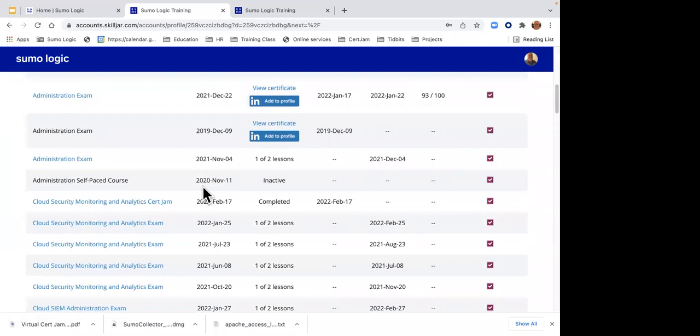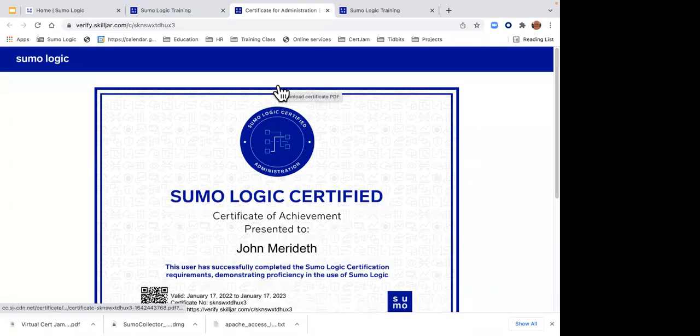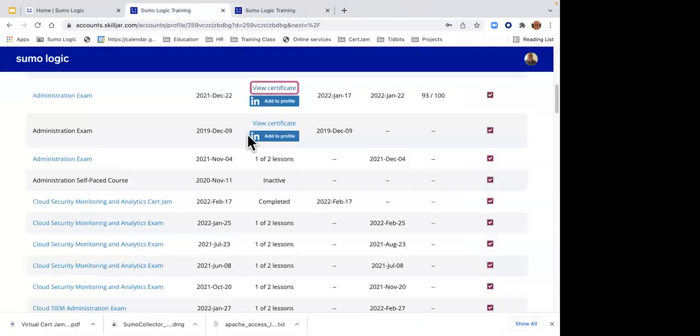And if after taking the exam you want your Uber Eats voucher, you can grab your certificate, screen capture it, and email it to training-promotions@sumologic.com. I'll put that in the chat box. Don't worry, we'll get that. But there is the certificate, and you can obviously print it, wall hang it, all that good stuff. You can also add it to your LinkedIn profile, and it will add it to your certifications in LinkedIn.